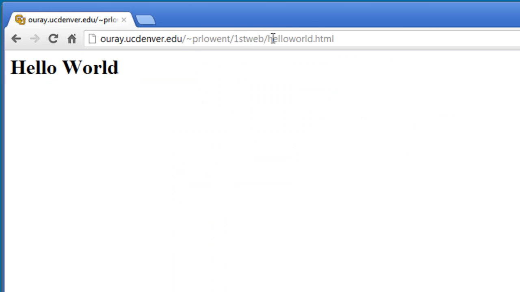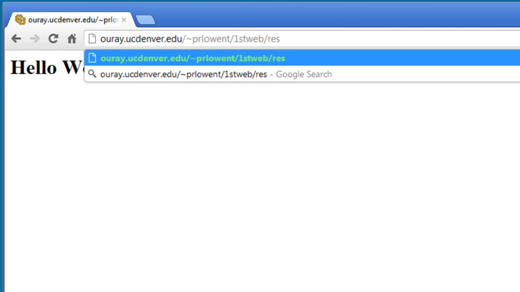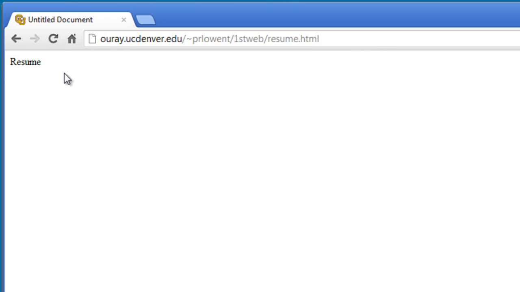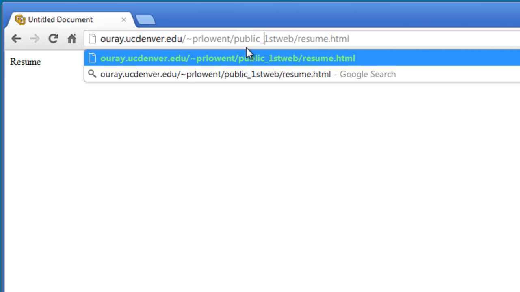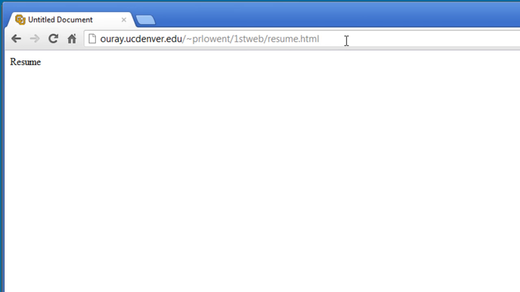So now if I go back to my browser and I type in resume.html and hit enter, you can see there's the file I just created and I just uploaded. And so it's in my public_html, which you can't see. It's technically behind the scenes. It looks like this, but the way the server's set up is it looks within that folder, and so it's looking for that. Just like that, I created a site definition with Dreamweaver CS6.